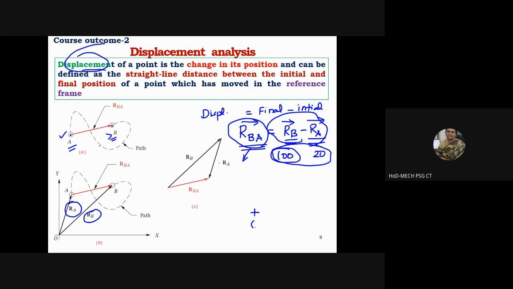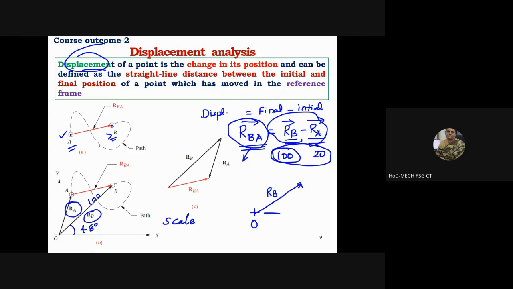Now, to represent this graphically, subtracting the RA vector from the RB vector to get the displacement vector, we start with an origin and represent the position vector RB to scale. To scale means, what do I mean by scale? If this is say 48 degrees and suppose this is 100 millimeters, the position vector, I have to draw this to 100 and at the specified angle 48 degrees. That is what I mean by drawing to scale.